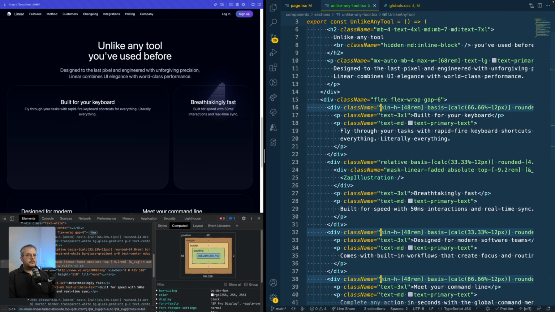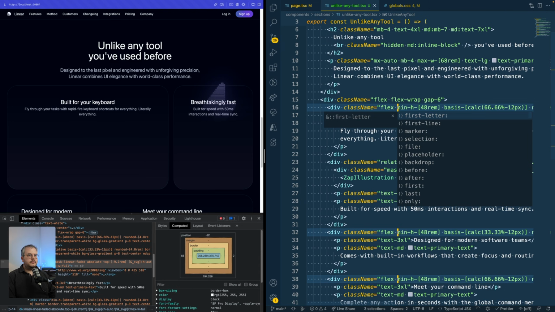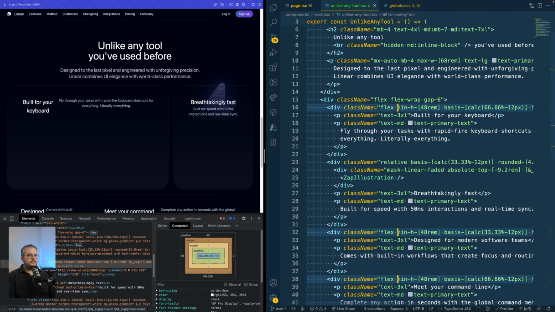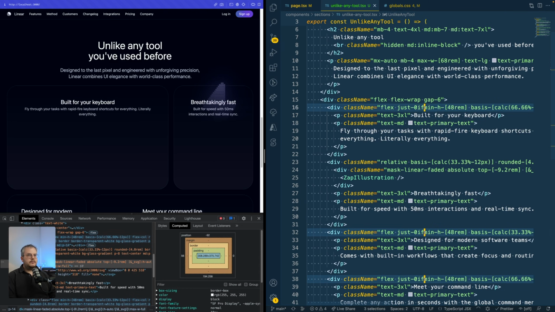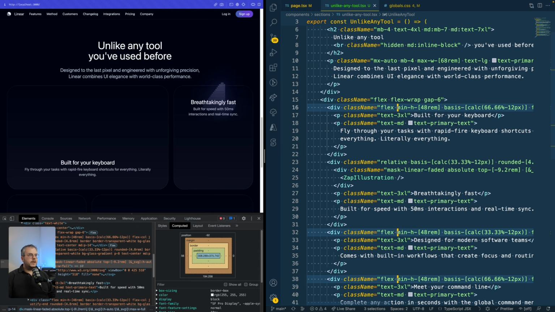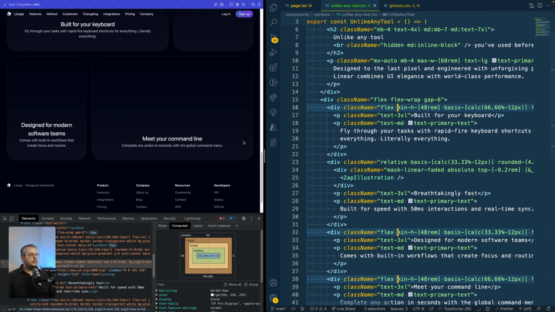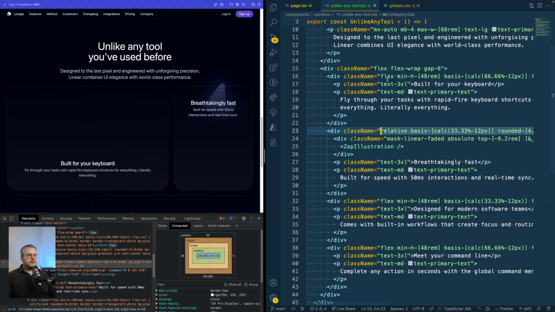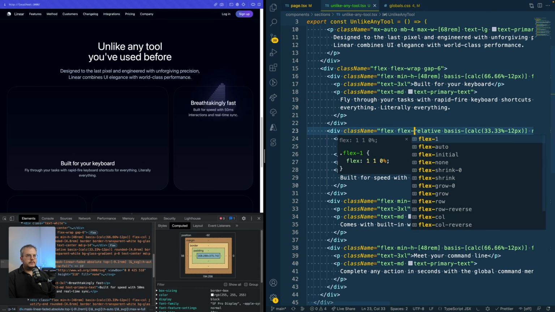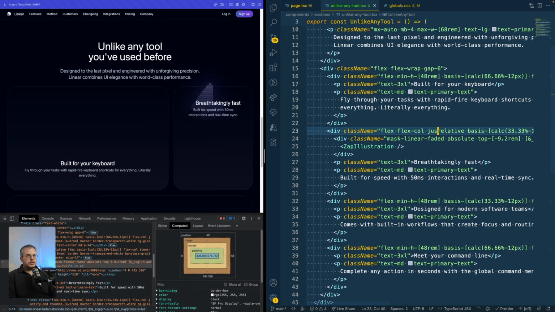Okay. And if we then also make the wrappers flex and flex column, and after that we add in justify end, that will push all of the content down to the bottom, except the second one because I did not select it properly. So flex, flex col, and justify end. So now that will also push that one down as well.